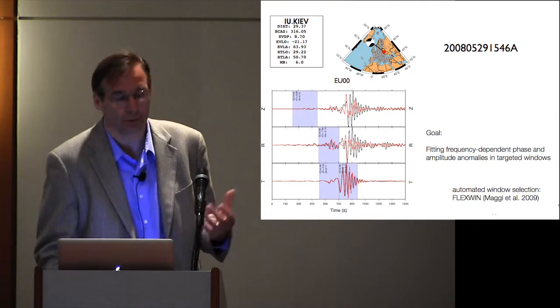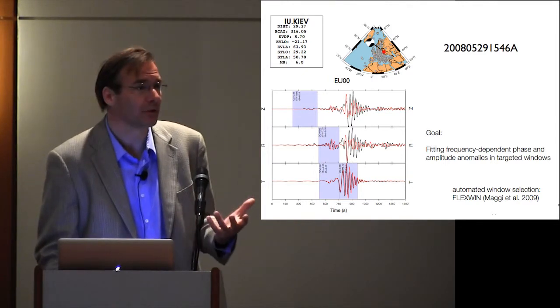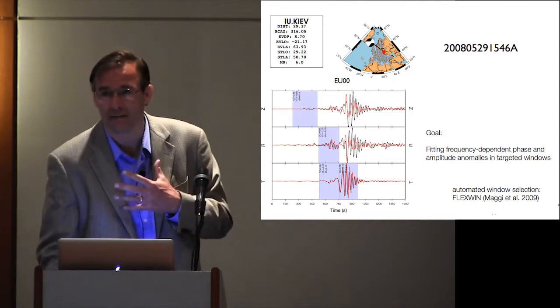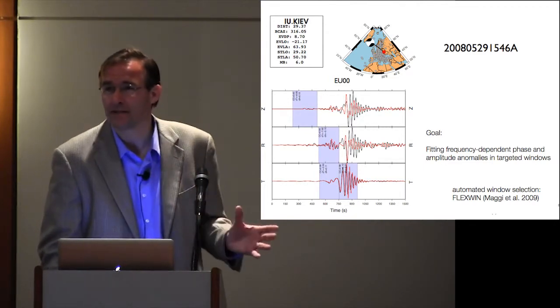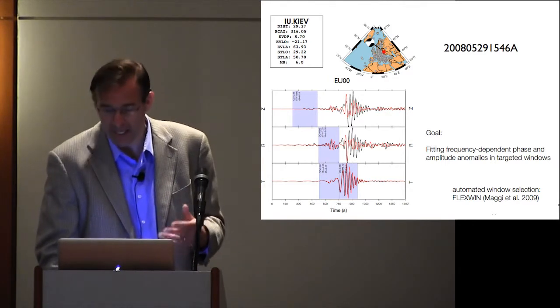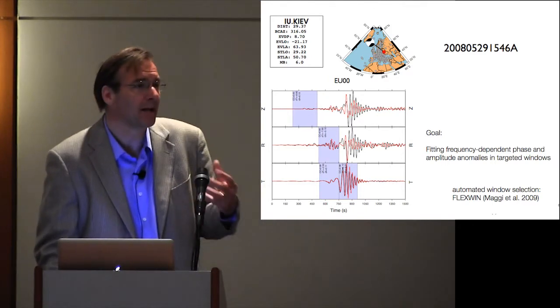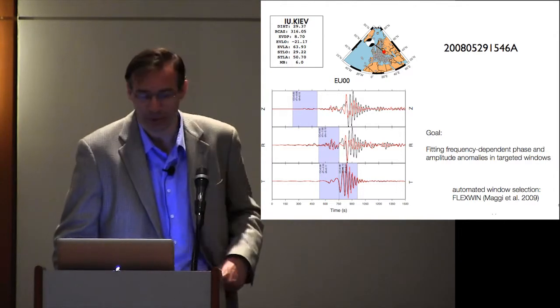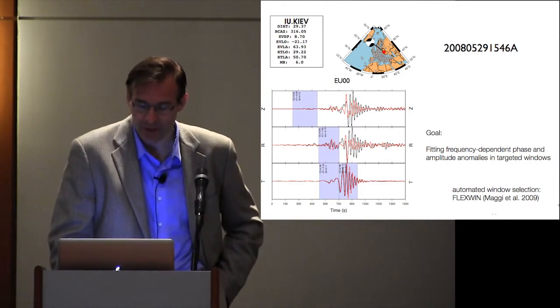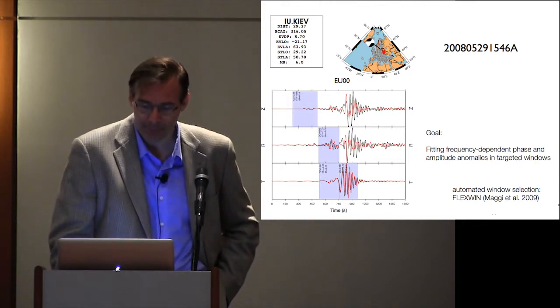So this is how we go about doing this inversion. And of course, the ultimate goal is to fit entire seismograms. But rather than assimilating these seismograms all together, all at the same time, like you might do in the industry, we do it iteratively. And as the inversion proceeds, we pick up more and more windows, again, hoping to ultimately fit entire records. So this window selection is done using this package called FlexWin that was developed by Alessia Maggi.